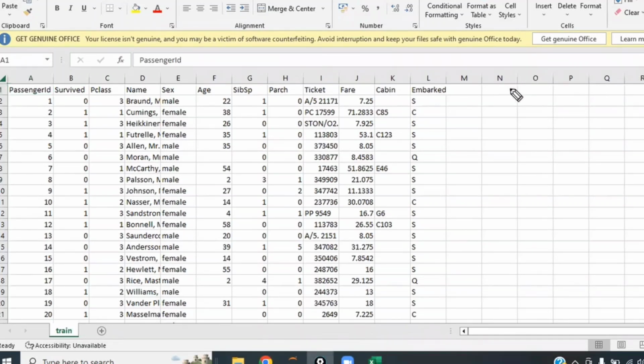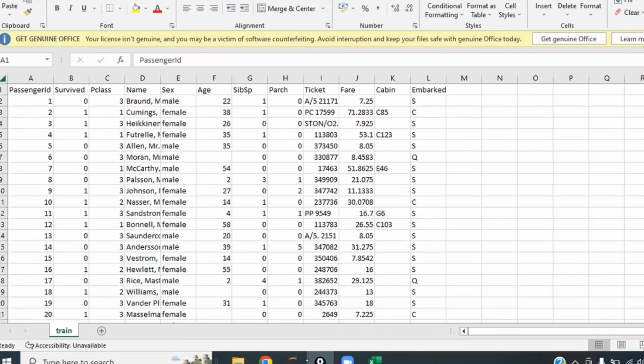Generally, by default, whenever you get any data set like this, they have done label encoding. Alphabetical order will be there. So 0 stands for no, 1 stands for yes. Whenever you are getting any data set like this, alphabetical order will be there by default. Next, P class. Again, here 1 is there, 3 is there, 2 is there. Some numbers are there. What is this?